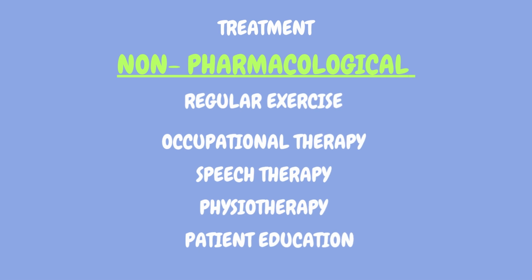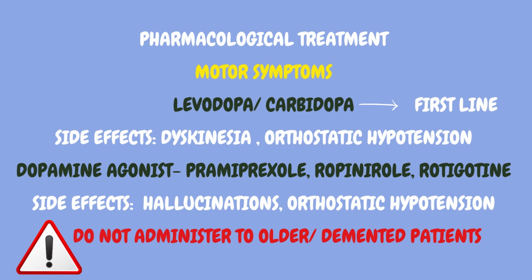To treat Mr. Squawk, advise him about regular exercises and refer him to a physiotherapist. Speech therapy and occupational therapy referral may be done if indicated. Also, drugs that can be used to treat his motor symptoms include the levodopa and carbidopa combination. Carbidopa prevents peripheral breakdown of levodopa. Side effects include dyskinesia and orthostatic hypotension.